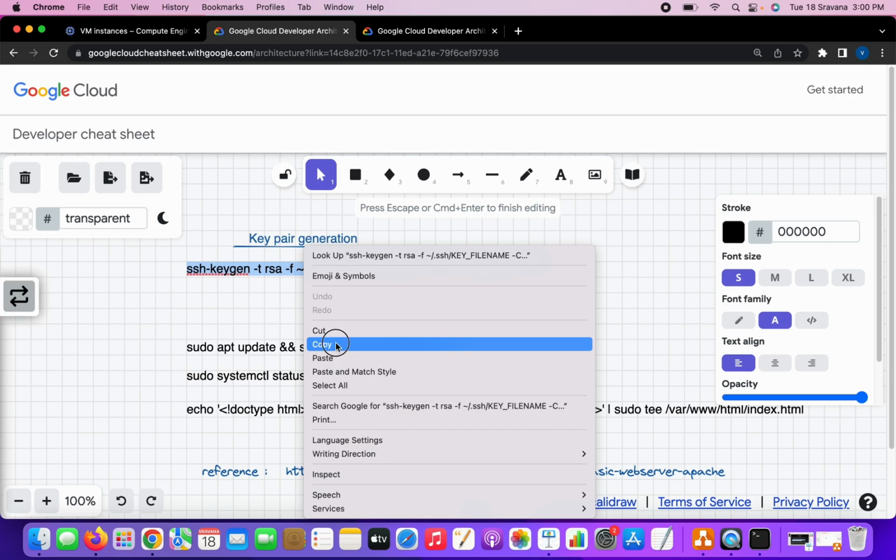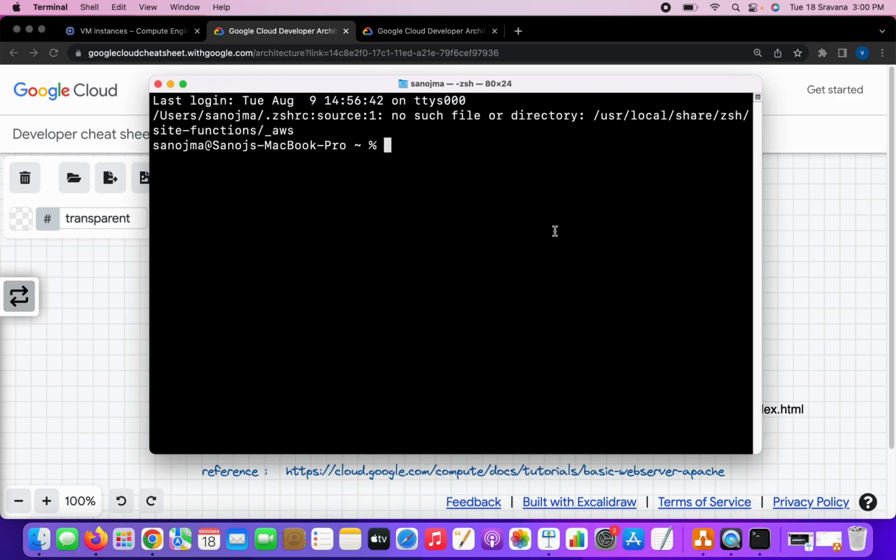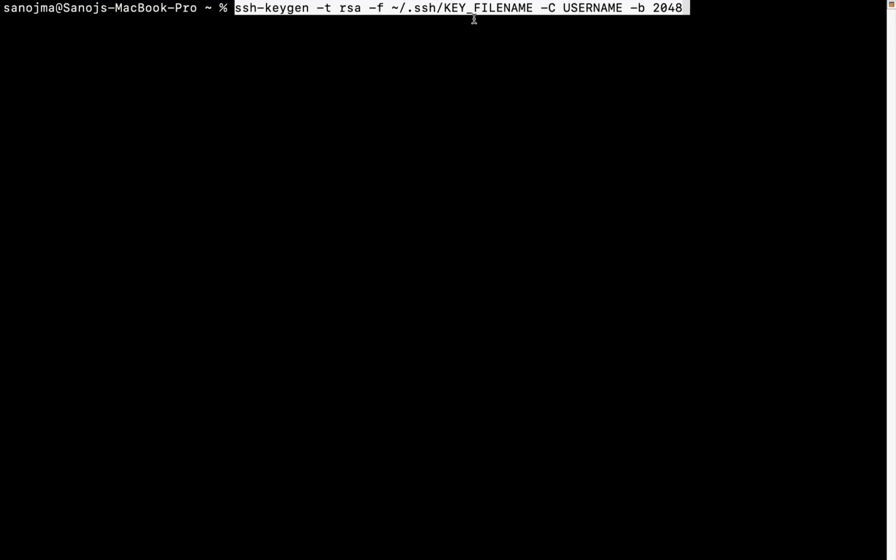So I'm just copying this command, and I'm opening my terminal session. Then I am pasting this command, and we have to do a little modification here. Basically, in what name my key file should be saved. So I am giving my name. In this name, your key file will be saved, including your public and private key, with the name sanoj, but one will not have any extension. That key will be your private key, and the other key name will be something like sanoj.pub. That will be your public key.